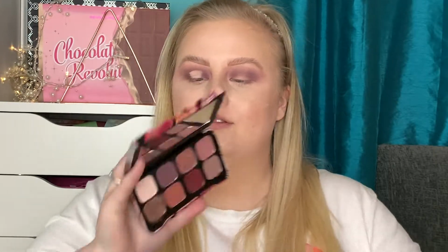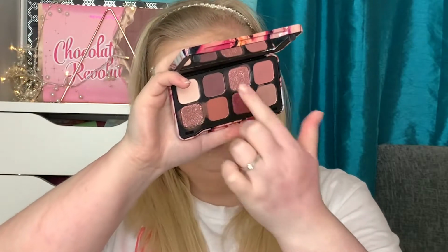I don't know. I really thought that this shade here would build up a lot more than it does, but when I pack it on, so I have this brush, really get some product on there, I just feel like it just doesn't intensify as much as, I don't know, as I wanted it to. It's not looking too bad now actually, but I have put so many layers on. I don't know if it's something that I'm doing wrong, or I don't know, but to me it's just not built on.